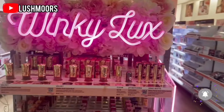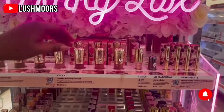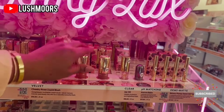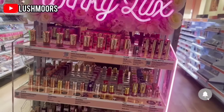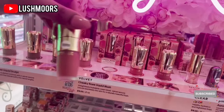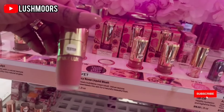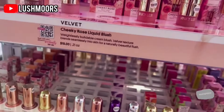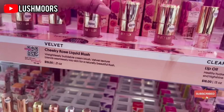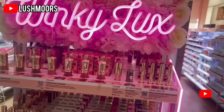What is this? Winky Lux! That's not bad — it's nice. I haven't seen this before. Oh wow, that's a lipstick! It's nice. And how much is this sold for? This is $19. And right here — 'Cheeky Rose Liquid' — oh, this is a liquid blush! Wow, actually I've been thinking of changing my blush color. Maybe I'll give this one a try.